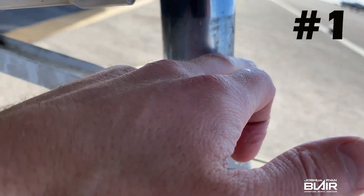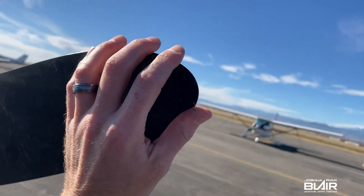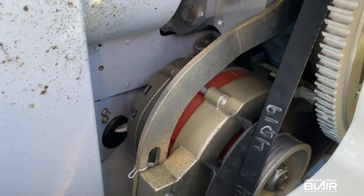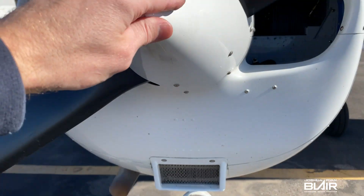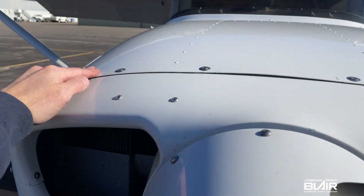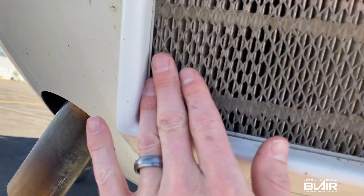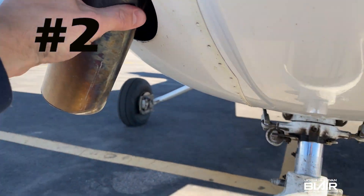One area to check for any potential stress cracks is right here on the machine flat for the nose fork. Look at the edge really carefully and make sure there are no big chips in the back or along the edges. Check the alternator belt with a quick look. Look at the spinner and the cowling for any potential fasteners starting to back out. Look inside the cowling and see if you see anything abnormal. Take a look at the air filter and make sure there's no major blockage. And while you're up front, take a look at the exhaust and make sure it's nice and secure.